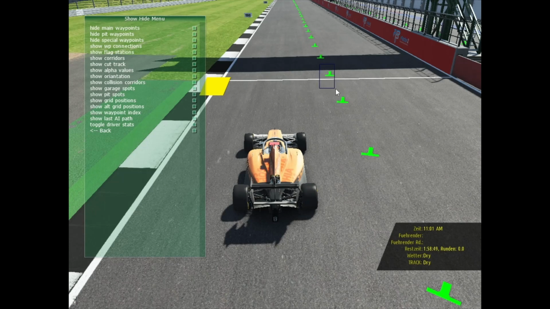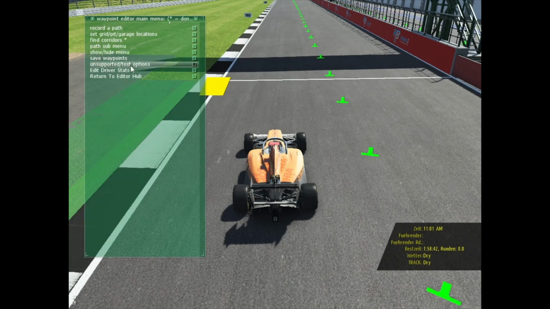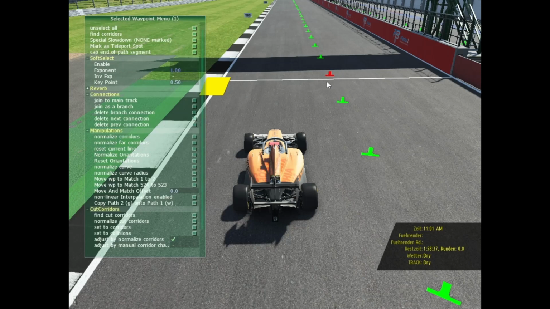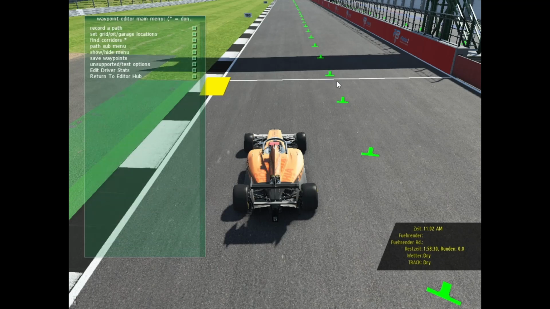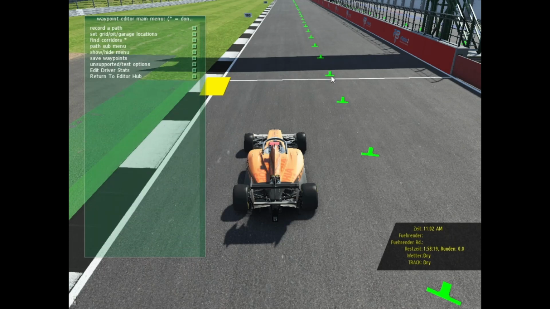It is very necessary to get the recording from a replay working properly that the first waypoint behind the start finish line, which on this track, the way around, the first waypoint behind the start finish object, that on this track is exactly in the same position as the start finish line, has to be waypoint number 0.